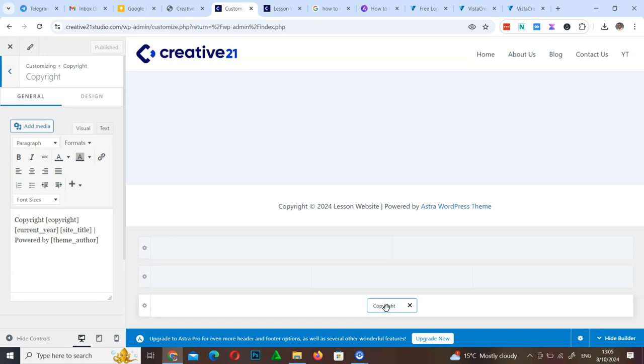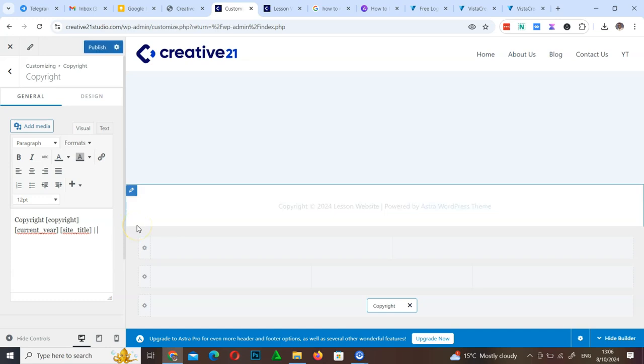Once I go to that element, a pop-up is going to come here. Once the pop-up comes, we need to remove "Powered by Astra theme." I'm just going to highlight this text and remove that, and then remove that as well.